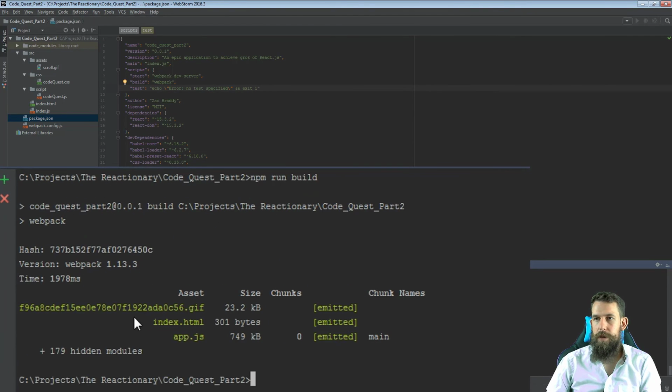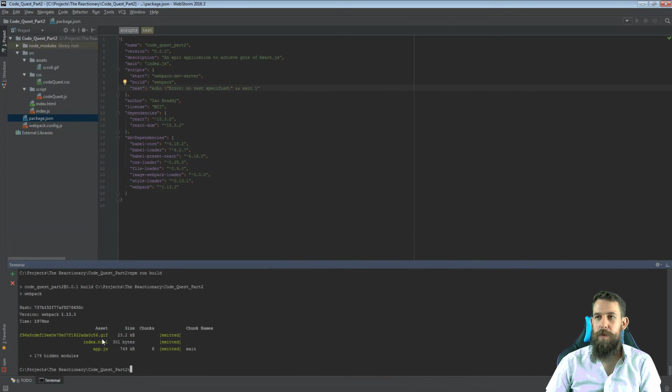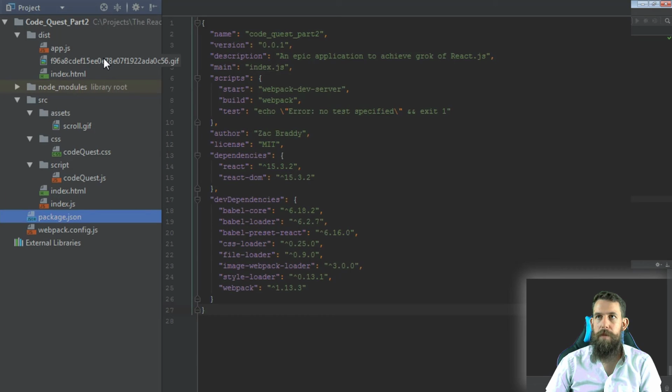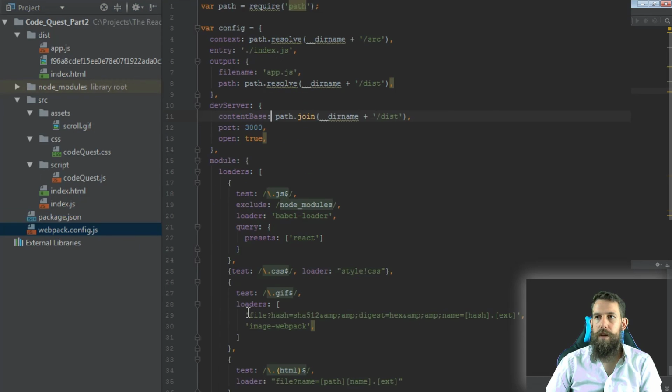That looks like so far so good, and we've got a little bit of output here. You can see that it's emitted a few files, and it looks like I've been successful in being able to continue with my streak here. You can see that a dist folder has appeared, and in this we have outputted a GIF with a hash value for the file name, and that's been done via the Webpack config here. You see we've hashed up the file name, and then it's gone through image-webpack to be loaded in. You can see that the index.html has come through the file loader, and the CodeQuest.js as well as the index.js has been bundled into our .js.